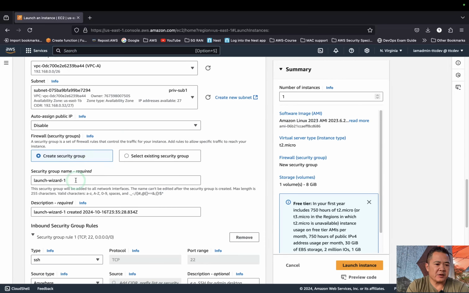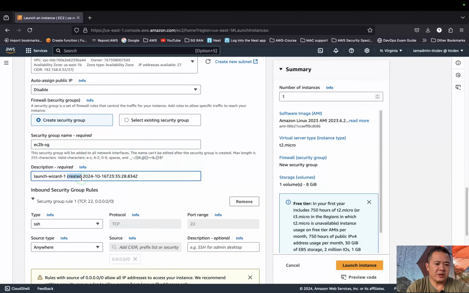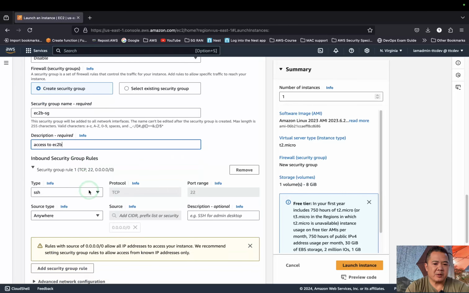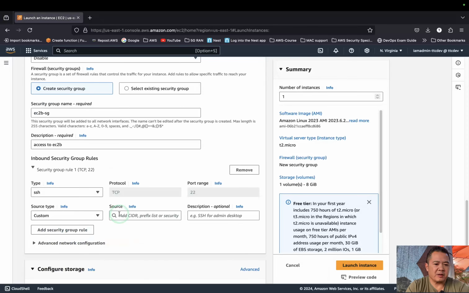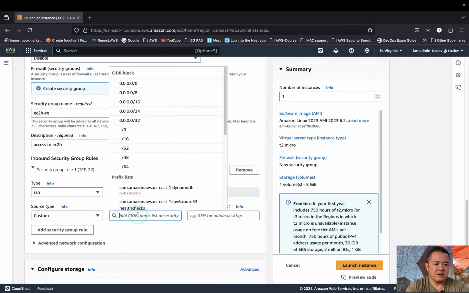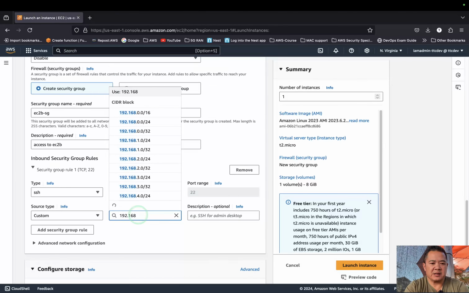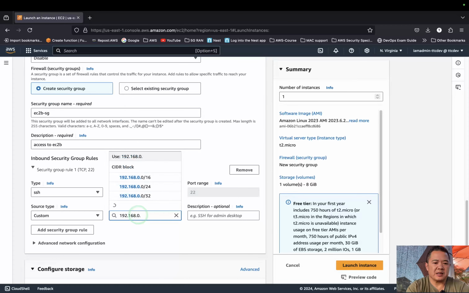Create a security group. Yes, let's create a new one, EC2AB-SG, and I'll call this access to EC2B. And then I'm going to allow SSH from where? From custom, from the source IP of 192.168.0.0, actually .0.0/27, right?